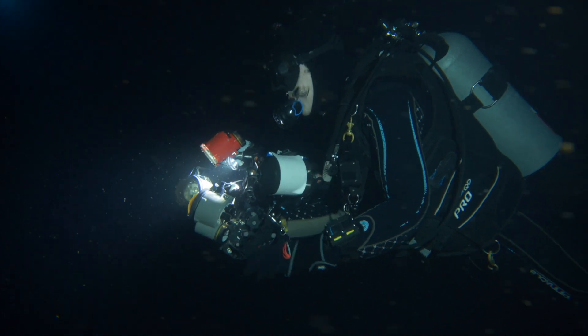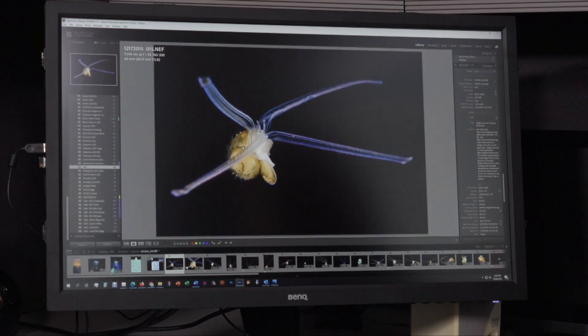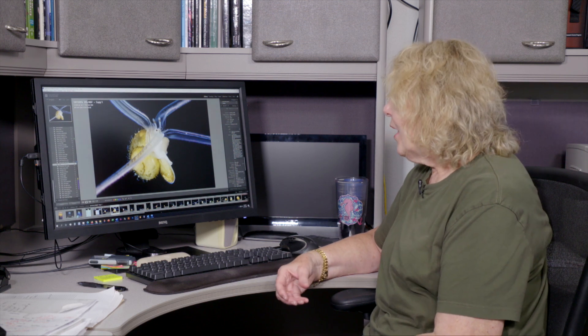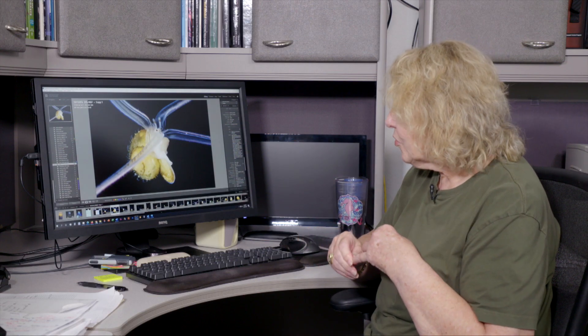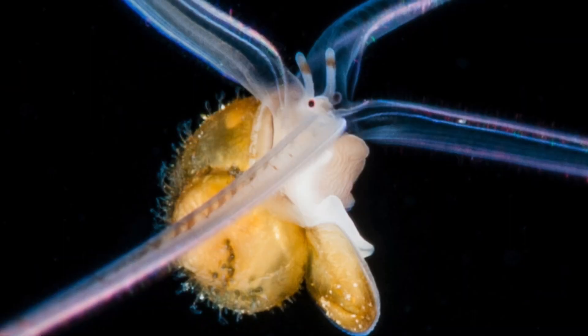Basically what I end up doing is shooting probably 20 or 30 shots until I lose it. Every one of these has eyes, and it took me a while to realize that — oh, there's eyes — and if you're shooting something with eyes you should get the eyes in focus. These little guys know, and you shine your lights on them and they turn their back. They're very small; the shell portion, the center portion, is going to be like the size of your little fingernail. So it's really hard to know if you're shooting the eyes or the back, and you take a whole bunch of shots and try for the eyes and try to get them in focus.